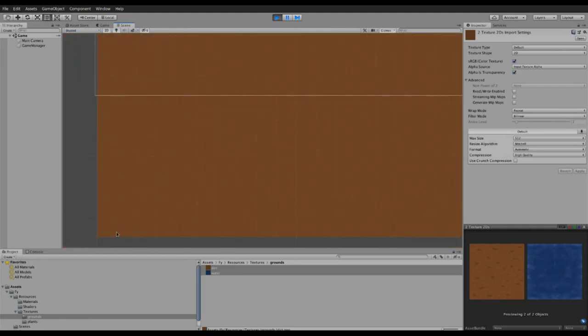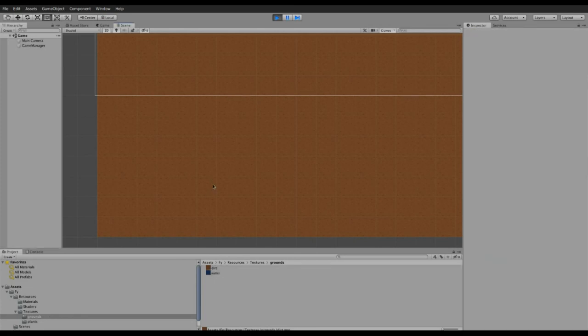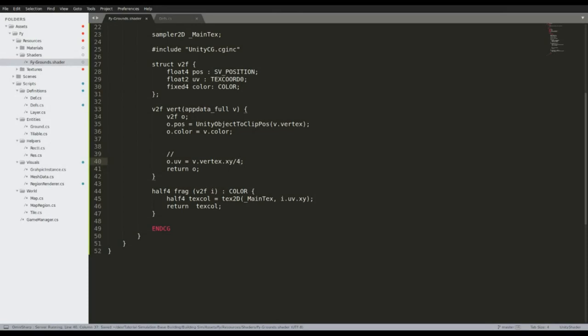So what we want, we don't want a texture of a dot to be in each tile, right? We want multiple tiles to have the dot texture. And to do this, for now we will divide by 4, right? Because it's 512 by 512, and we want 128 pixels per unit here. And that's kind of what we want.